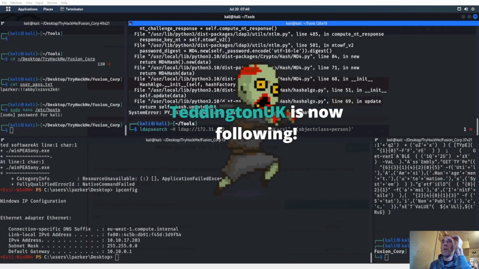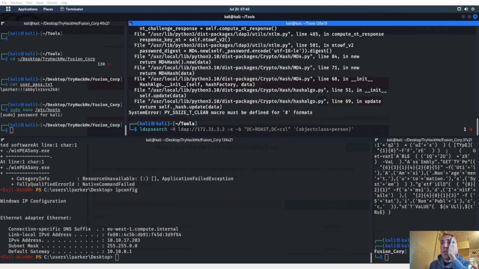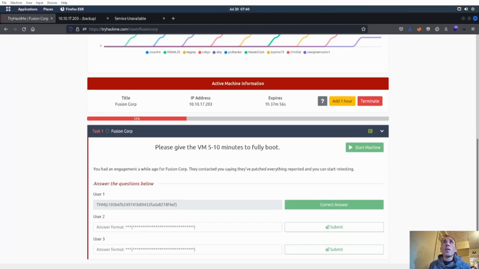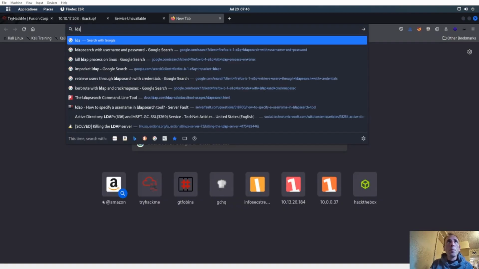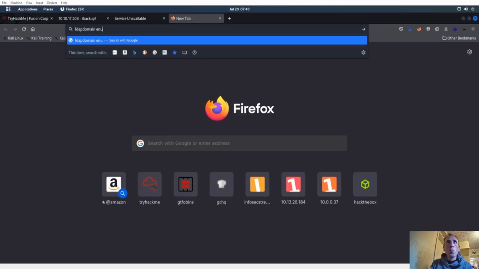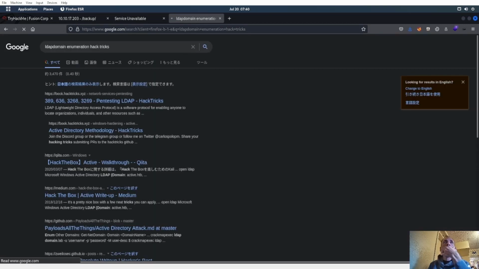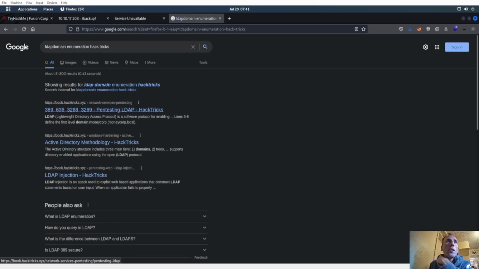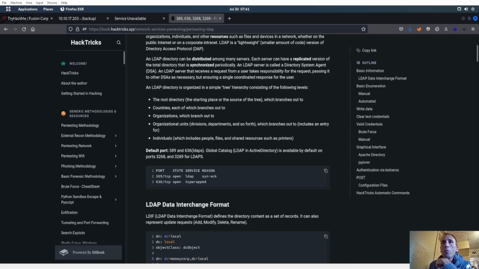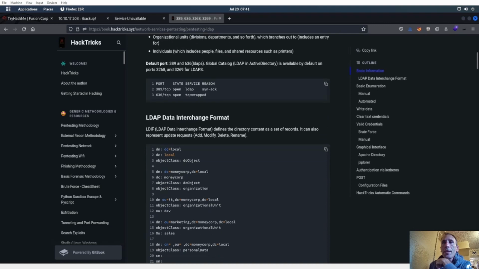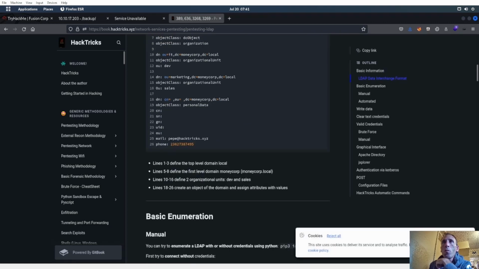Because I'm pretty sure I'm doing LDAP domain dump correctly. It might just be having some problems, something like that. Go ahead, we can do an LDAP domain enumeration HackTricks. So we don't really have much any rights as that guy. So that's what I'm trying to figure out, what's going on with LDAP so we can get in there, so we can look at everything a different way, from a different point of view.